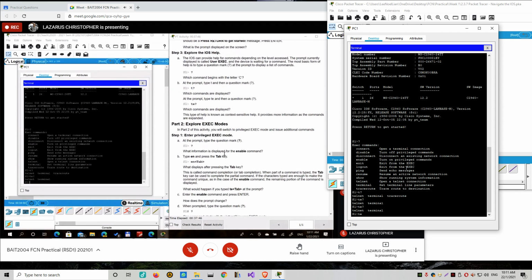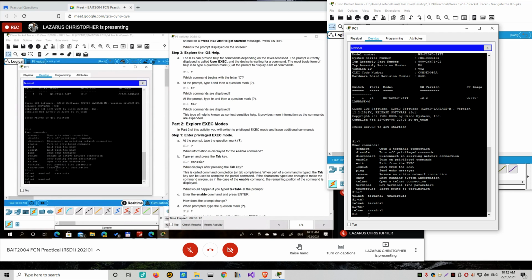This is not exec mode. This is when you're connected, there are some things you can do, but it's not very useful if you're the network administrator. In order to configure the switch itself, you need to go in further.